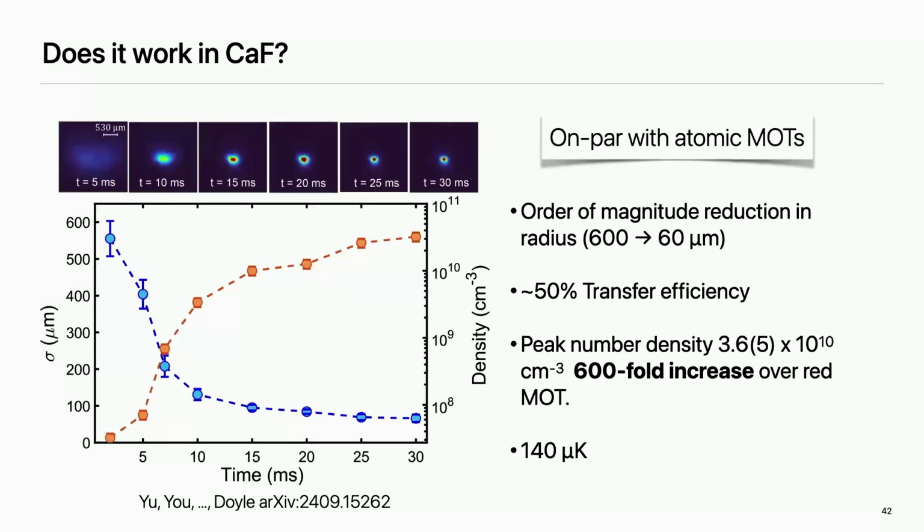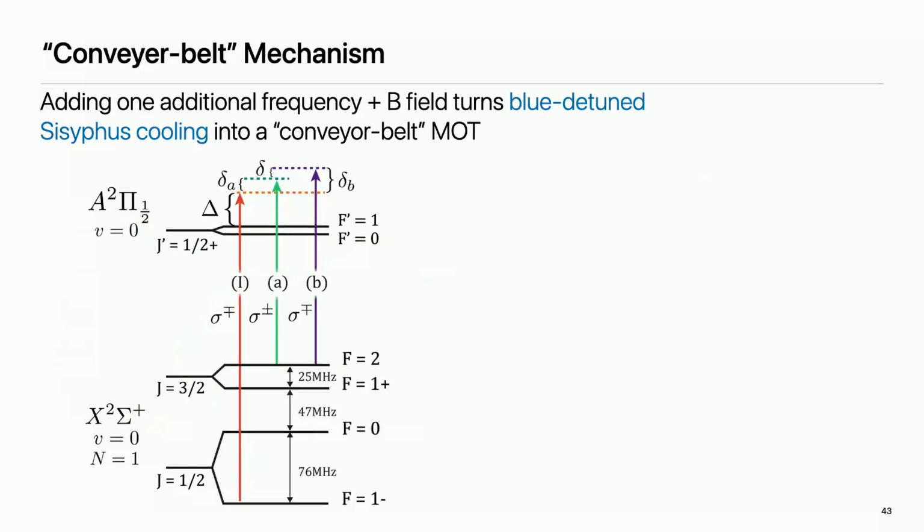But this led to more understanding of the physics that's going on. So in particular, in CaF, all these energy scales of the sub-levels in this particular rotational level are well resolved. But you still saw this improvement with having a second blue-detuned beam with a different polarization. And so the key idea here is that in the optical trap, you're sending counter-propagating beams. And if you use different polarizations, then I actually have two pairs of beams I should think about.